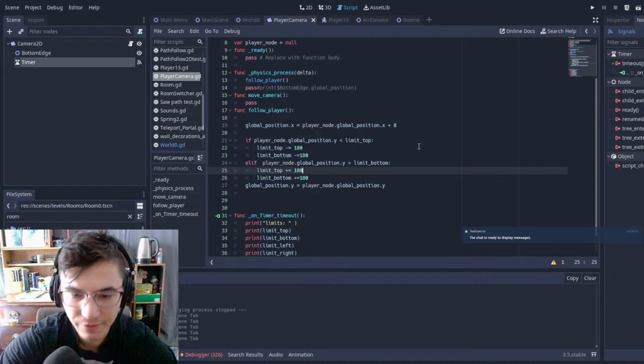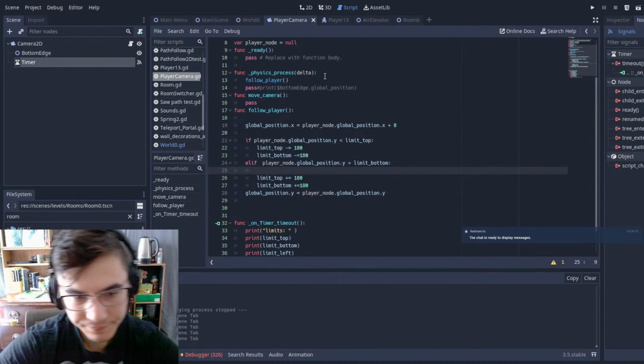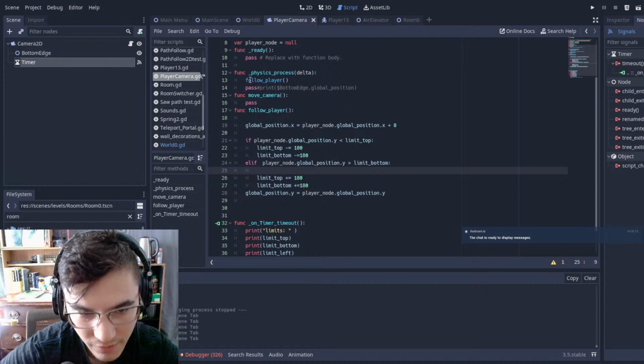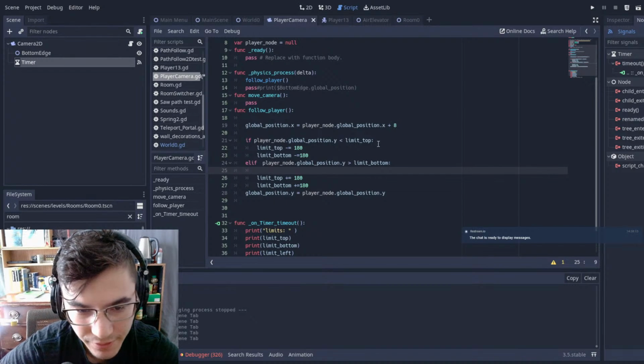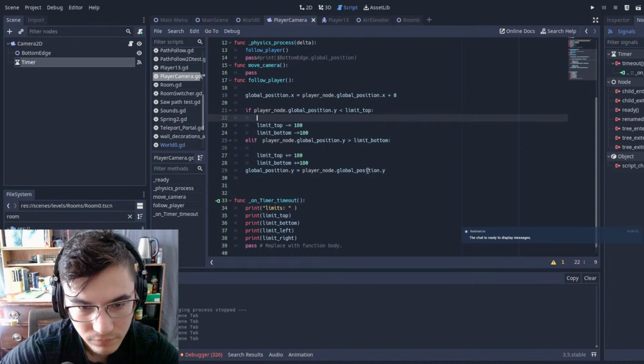So then over here, what we'll do. And eventually we'll put this in the move camera function, but I'm going to test it all out here. Player node level position is, okay.